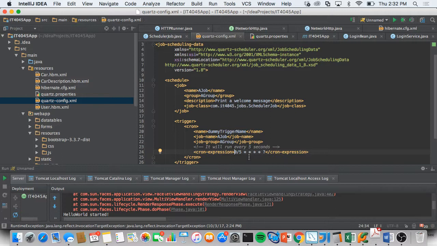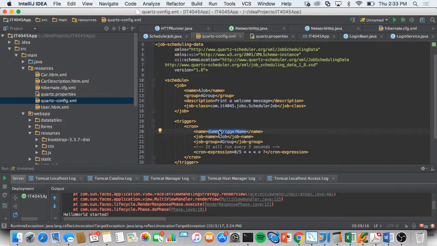So same thing's happening in Quartz, only we're using a slightly different cron expression, and we are specifying a job written in Java. So we specify a trigger, and we can have different kinds of triggers, but really the only one we care about, at least in the context of what we're trying to do, is the cron trigger, which is exactly what I just talked about. So I give it a name.